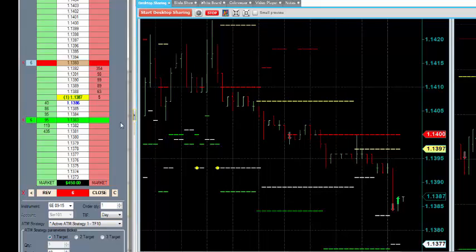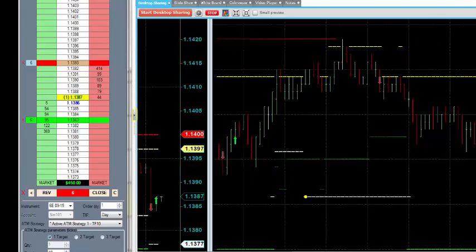I'm just hoping we don't hit our profit target just yet. I know that sounds a little silly, but when you have a great setup like this, it's always better to add to a position when you have a very high probability trade such as this. So I'll be looking for an additional entry.